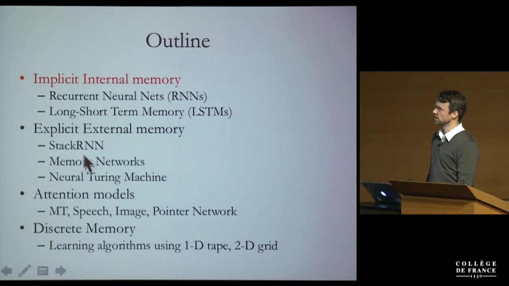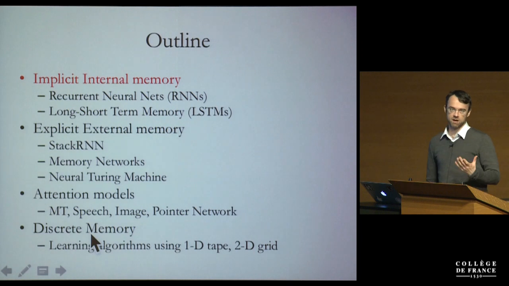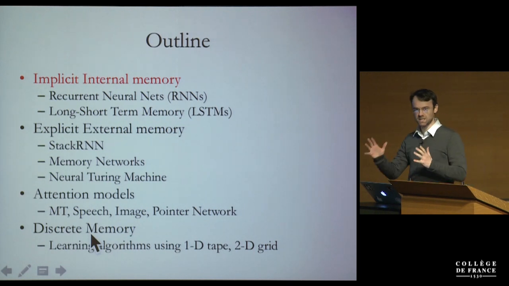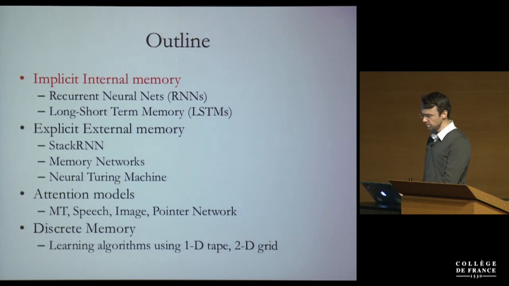So I'm going to go through each of these in a little bit of depth and then talk about some related work. And then finally at the end, I'll talk about another type of memory that people use, which requires a slightly different sort of underlying model because of the way it operates.